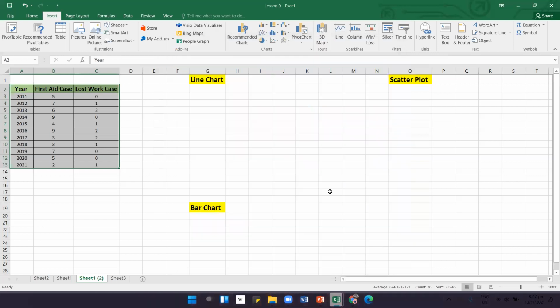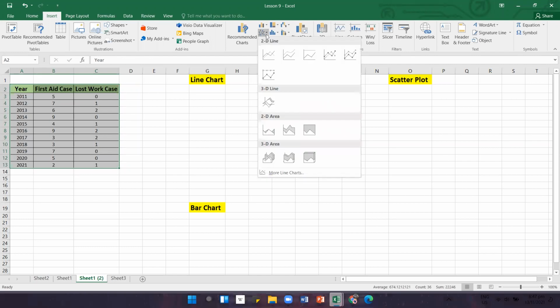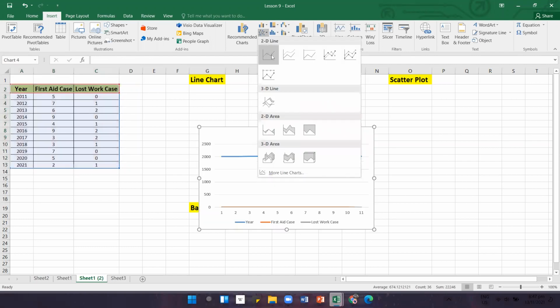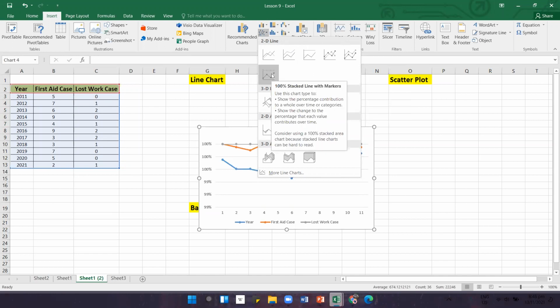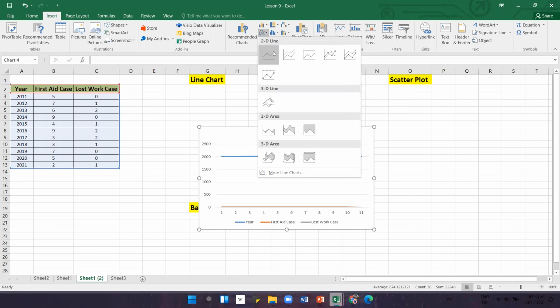This is easier way. Okay, so now I will show you how to go to the line chart. Go to line chart. So there are many different models available. Okay, so you can choose what you wanted.